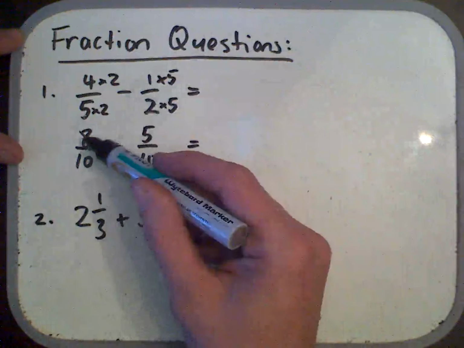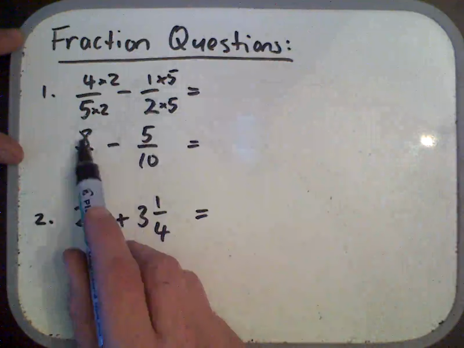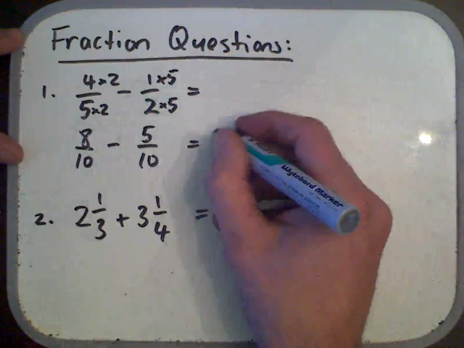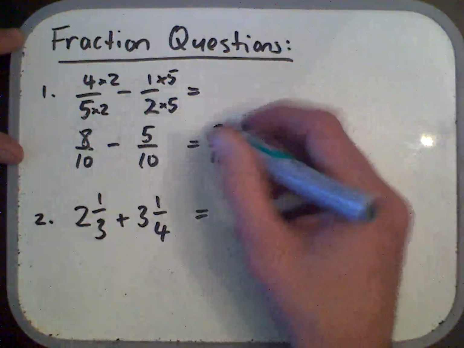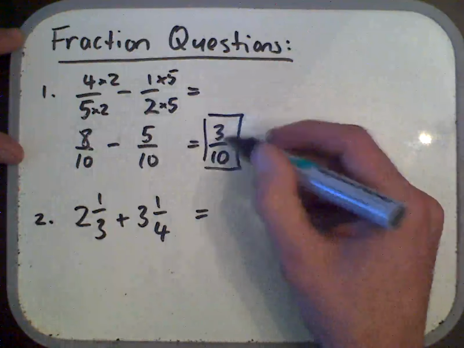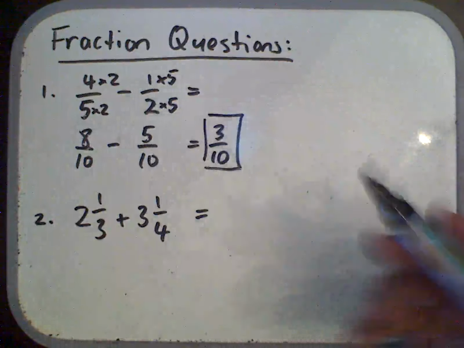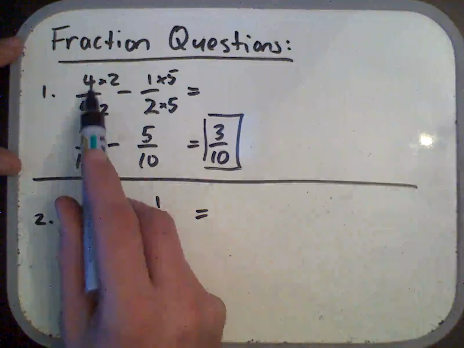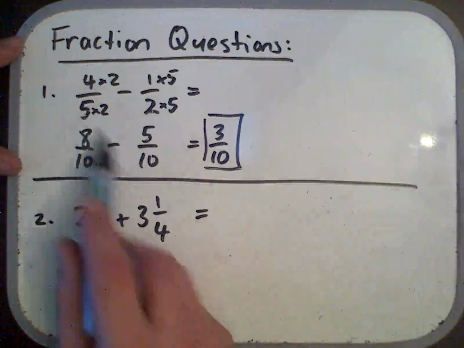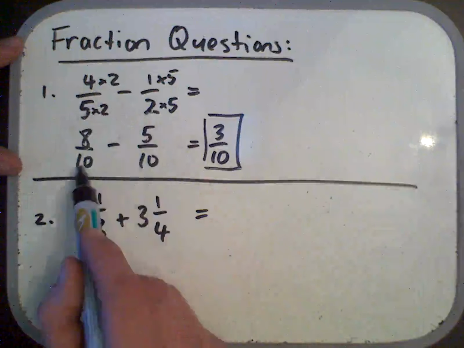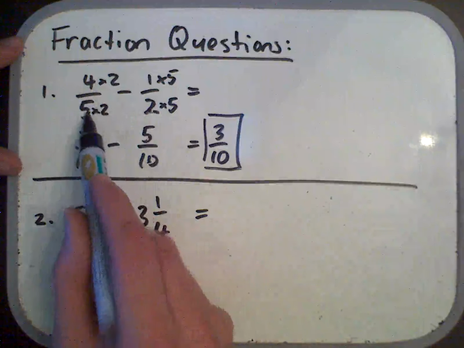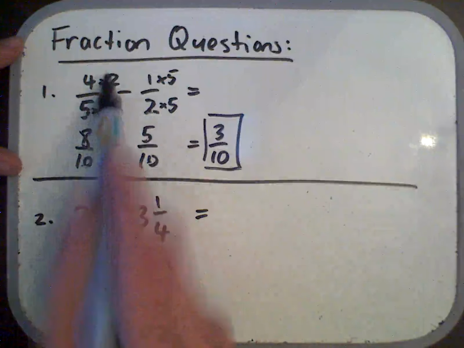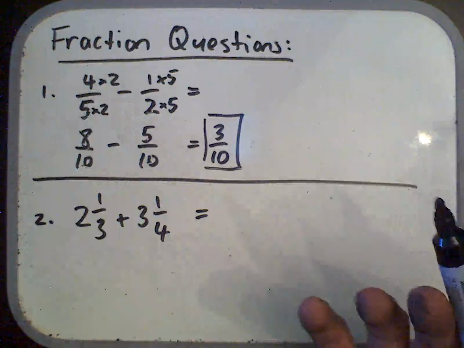Alright, now we simply need to subtract away 8 and then take 5 from it, which gives us 3 over 10. And there it is in its simplest form. We can't halve that or simplify any further, and there is our answer. Okay, so again, change the denominators so that they're the same, times them together to get 10. And then, how did we change 5 to get 10? We times by 2. That's how we know what to do to the top value.